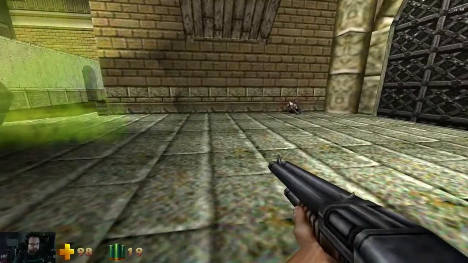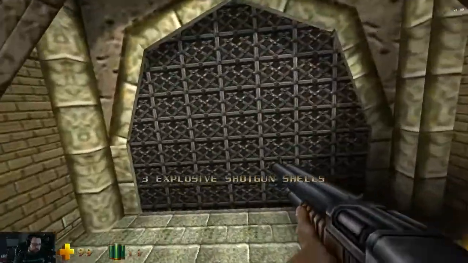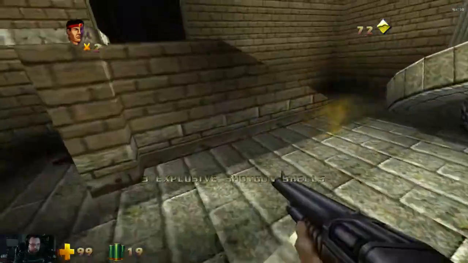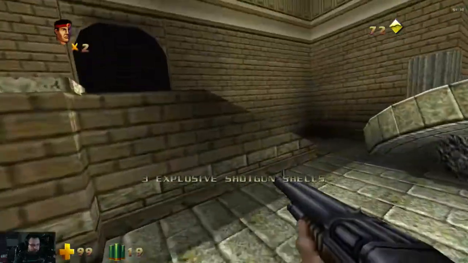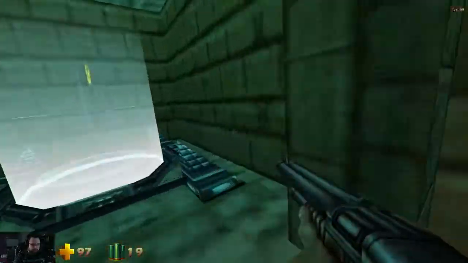So, oh, that's good. Get the ammo, climb bridge. Just be careful not to turn too much here. If you turn too much, then you won't make it on the bridge. Ammo, climb bridge. This guy you don't have to kill.